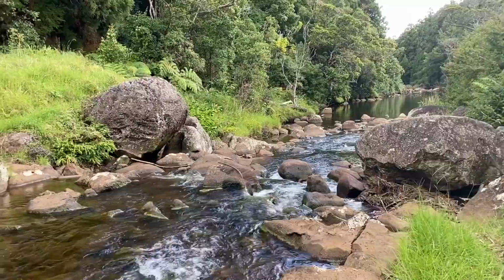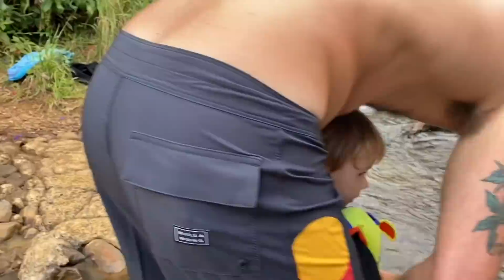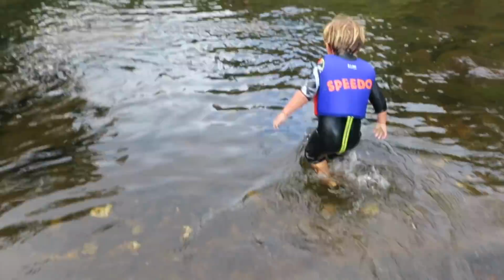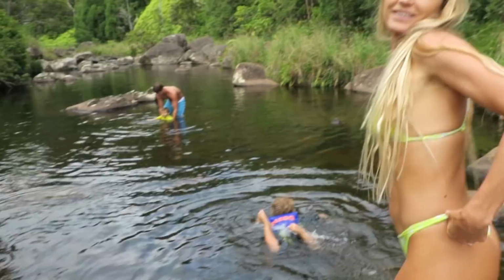This is our first stop. Wow, boys are getting all suited up. Where are you going, J-Mo? Careful, J-Mo. What's this, babe? Is this stop number one? This is stop number two of our camping experience. We just had to let the boys swim. It's all about the boys. It always is.